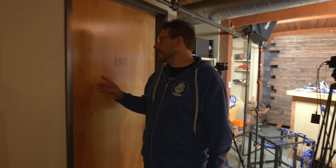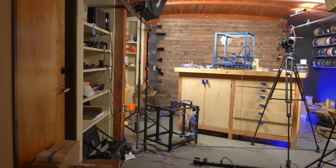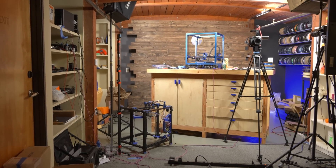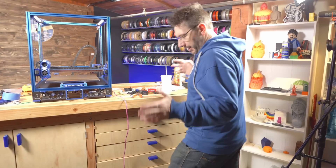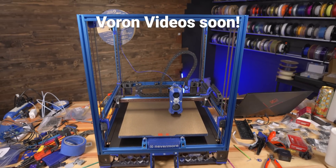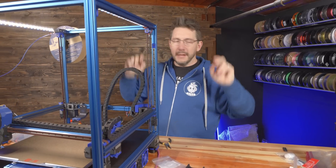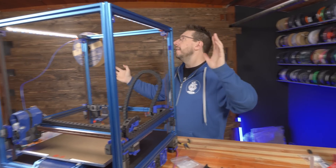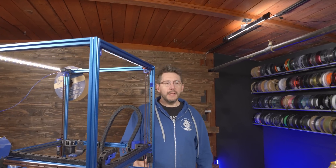Starting off at the front door in the studio. Front door, back door, indoor, outdoor, spinning — it says exit, but that's only when going that way. When going this way, it's the entrance. We'll go to this side first because it's where I usually go. A and B cameras are set up. I've got a GoPro over there for a time-lapse. This is the main studio area. I usually stand behind here and wave my arms around and shout at the camera. I've got a couple lights up to either side and beautiful woodwork on the ceiling. Part of the reason why I got this space is because it just has this uniqueness to it.